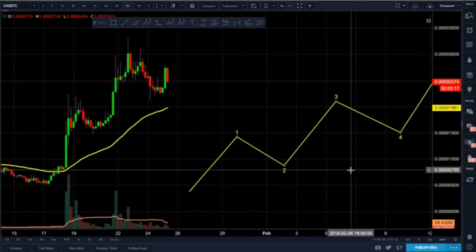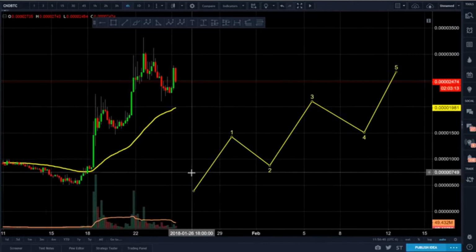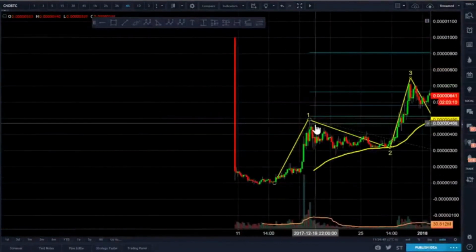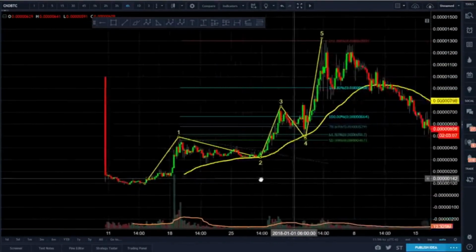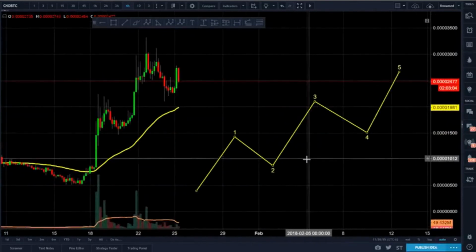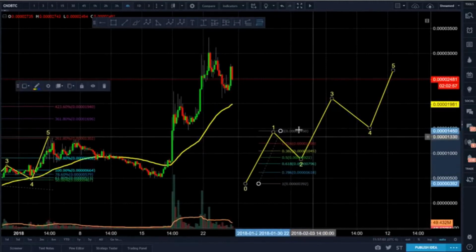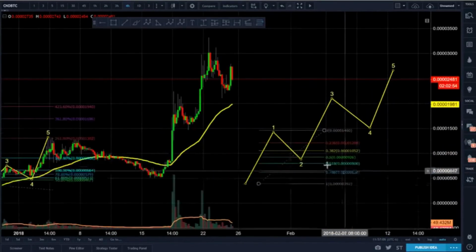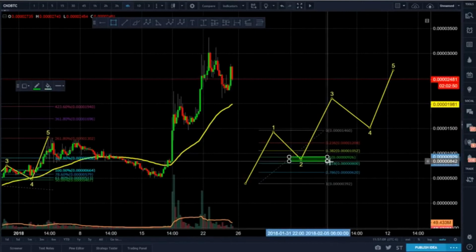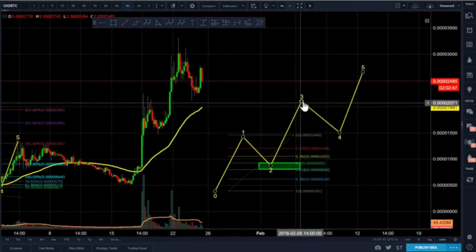What a lot of people like to do is they don't really play this first wave coming up. So this first wave coming up, they will have missed it entirely, like I always do as well, and I'm okay with that. The reason why they miss it is because a lot of people wait for confirmation of an uptrend. What they like to do is see how far wave 1 goes, and especially how far wave 2 retraces. If it retraces to a very respectable amount here, like say the 618 level, then a lot of people play wave 3.